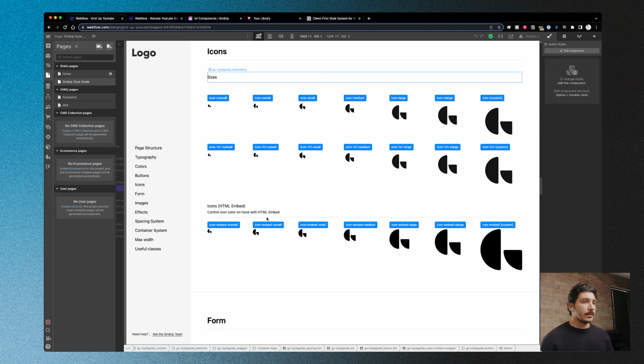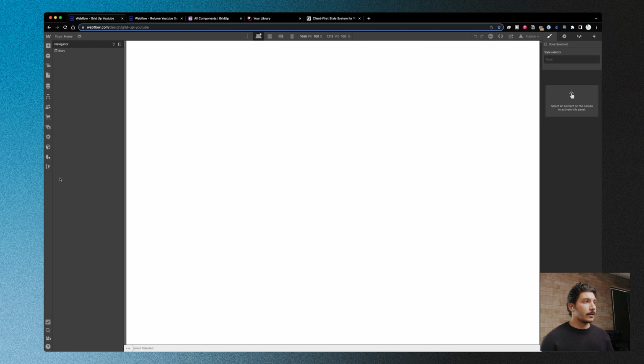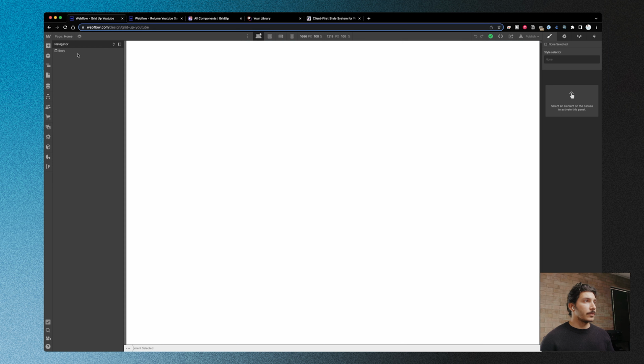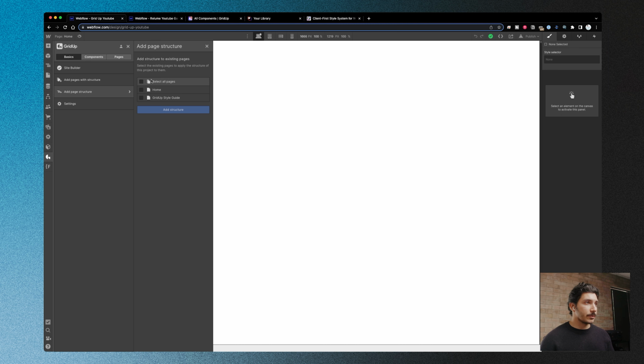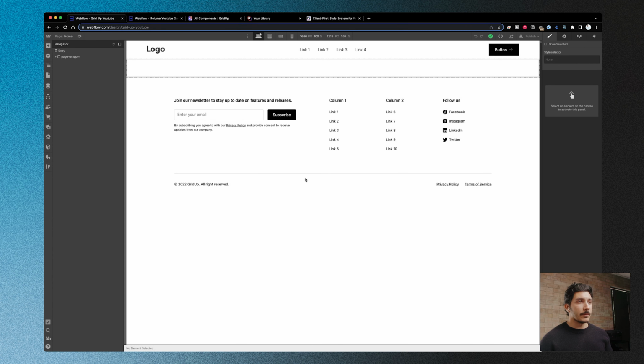Now that we've had this built in here, we will go ahead and go home. And I no longer have to go through different tabs to find everything here. The cool thing is I can add components. First of all, notice that this page is blank. So I can take my Grid Up plugin, add the page structure, and add it to all pages or just ones that I'm selecting. That's really nice, meaning if I've already generated all the pages, I can start adding the structure to all the pages here. Boom, it's added.